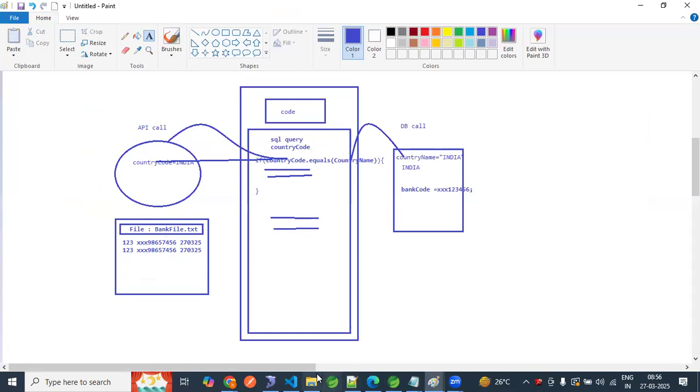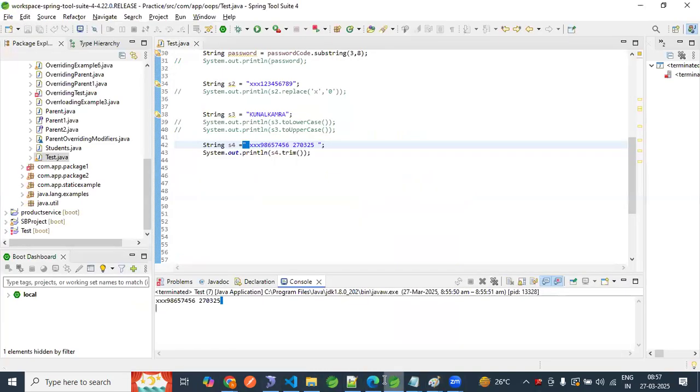But when you know the string concept, string trim, lowercase, uppercase, then you will apply these methods on the file system. Now, if you don't know strings and you are learning the file system, what will you learn? How to create the file, how to read the file. Once you are reading the file, then you have to apply logic. Such logic comes from where? Strings. Everything is connected to each other.